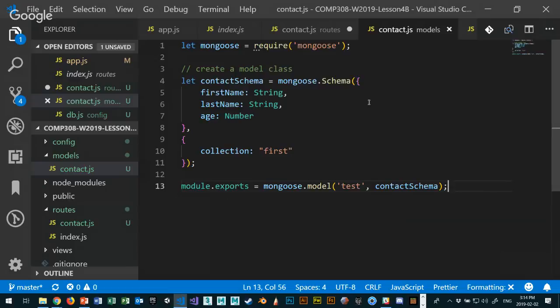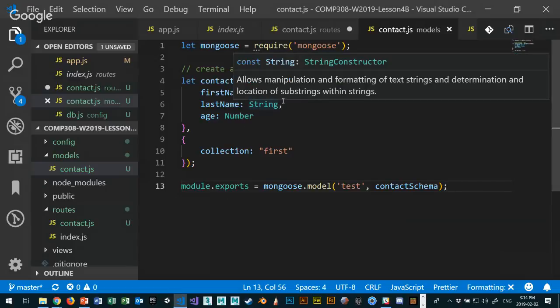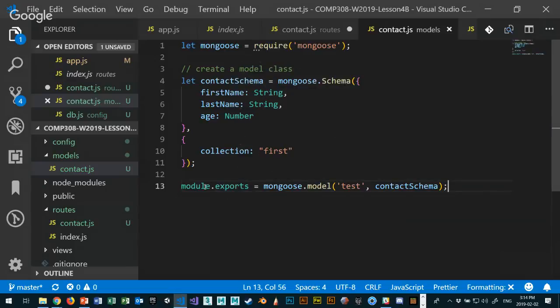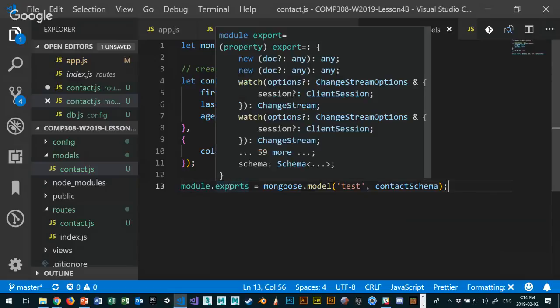But here's something interesting. Remember that module.exports is just a couple of curly braces, like a container with nothing inside of it. Okay, whoa. Now what we've done is we said, don't point to an empty container. Point to this Mongoose model. And think about this as another factory. So here's the factory. And what it does is it returns, if I go back to my module exports, it returns all this, right?